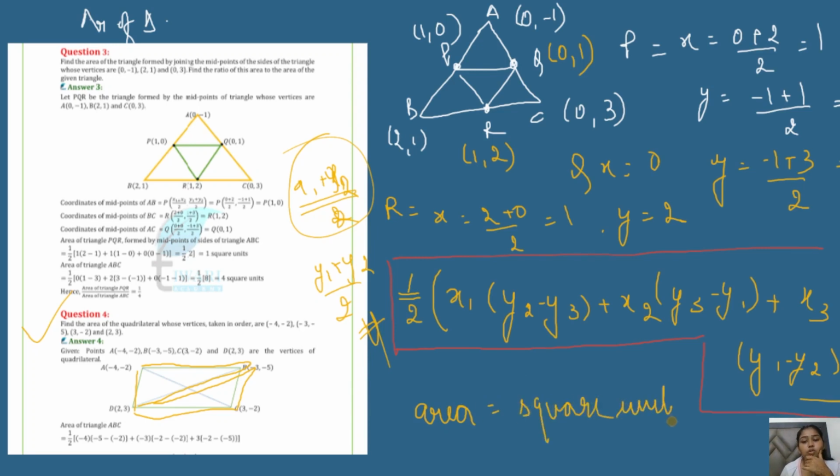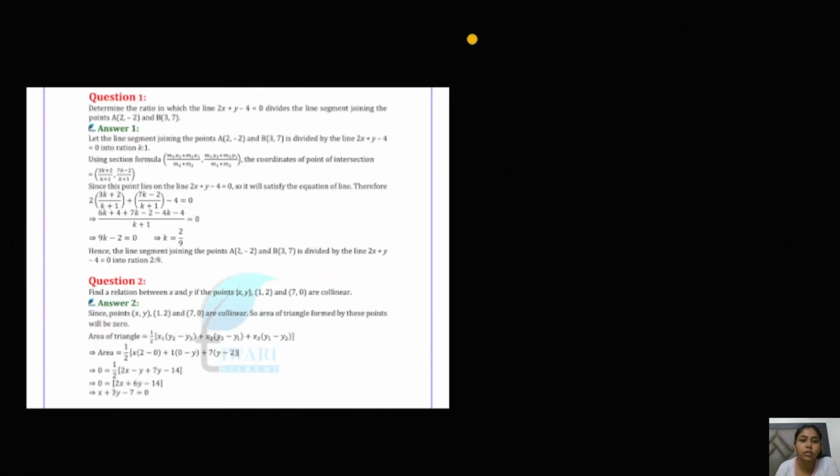I hope that's clear to you, what is the area of a triangle. This is a little bit difficult formula, but what you have to do, this is just coordinates. For x1 you can see y2 and y3 are there. For x2, y2 is not there. For x3, y3 is not there. So this is the trick. You can learn this formula and you can just apply that particular thing.